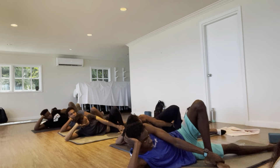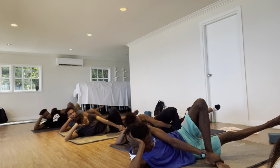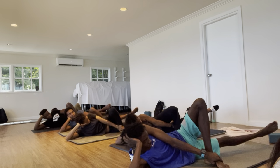Now point the foot so the leg is very long. Three big circles, one, two, three, reverse it. One, two, three, very nice stretch.